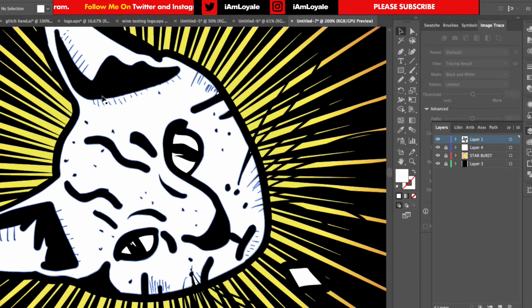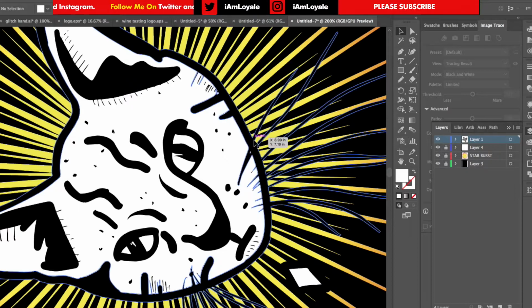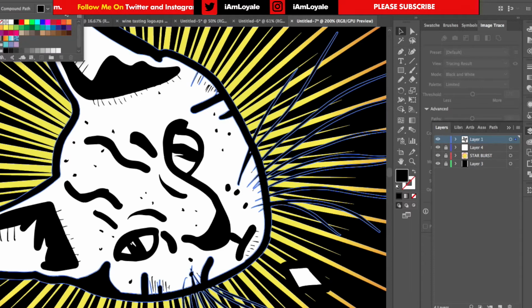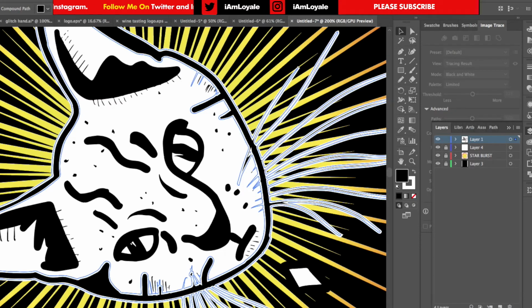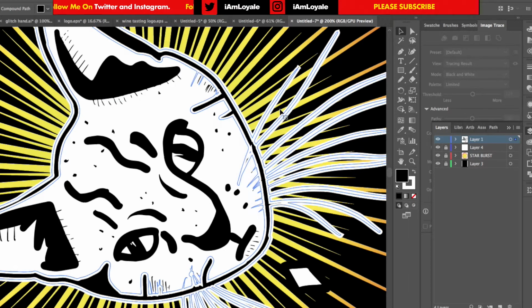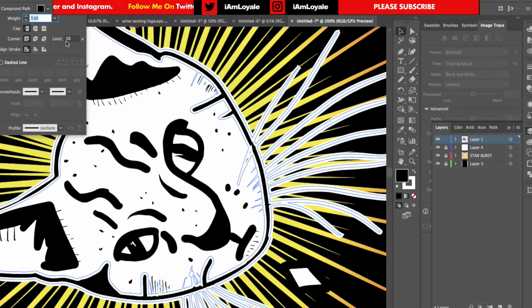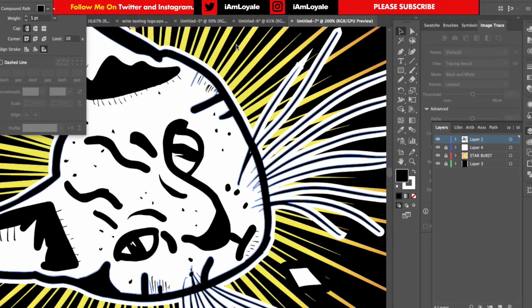So instead of having everything locked in and changing the colors and all that stuff, I could just click on maybe this whisker right here and it gives me the outline of everything. And that's what I want. So I want to add a white stroke on this, and bring the stroke up to maybe 5. But instead of it looking like this, I want to open up the stroke panel and turn that to an outside stroke. Therefore I still get everything on the inside, but the outsides are just white.